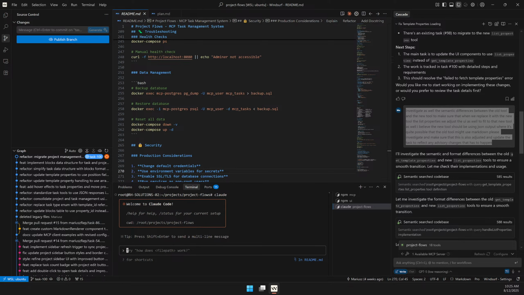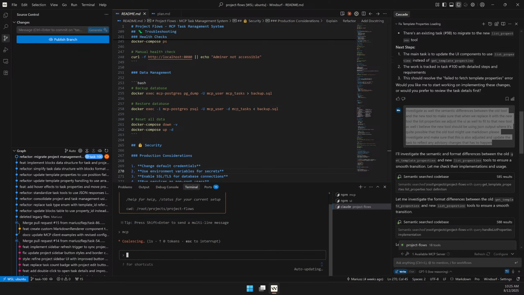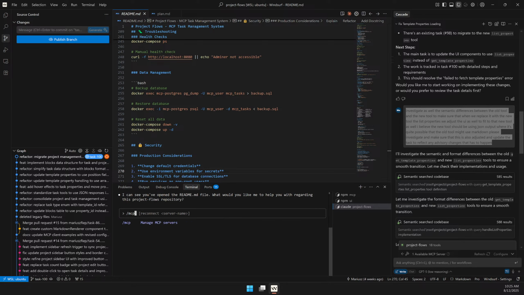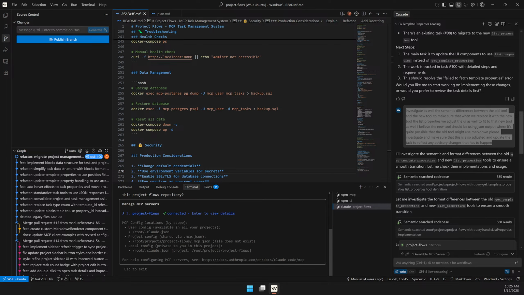And in here, in Claude Code, that is connected to our MCP server as well. And as you can see, I'm just going to say MCP. Is it going to do anything? Nope. That's a wrong command. I'm supposed to say MCP like that. And as you can see, we've got our project flows MCP tool in here.